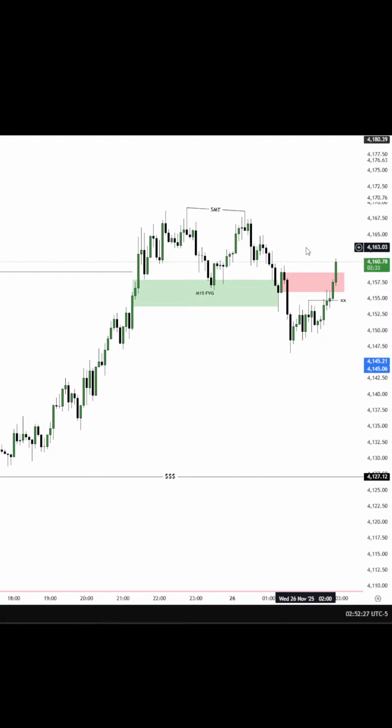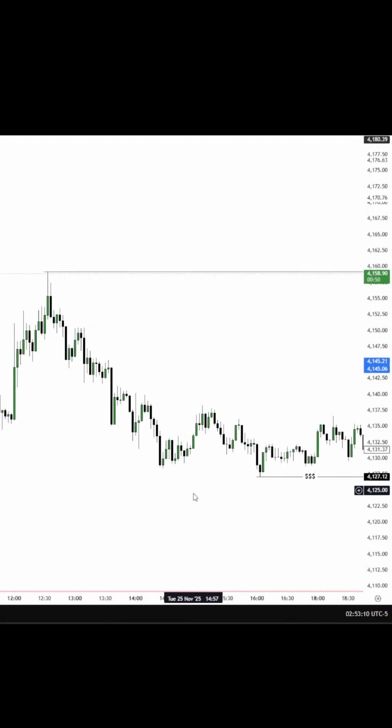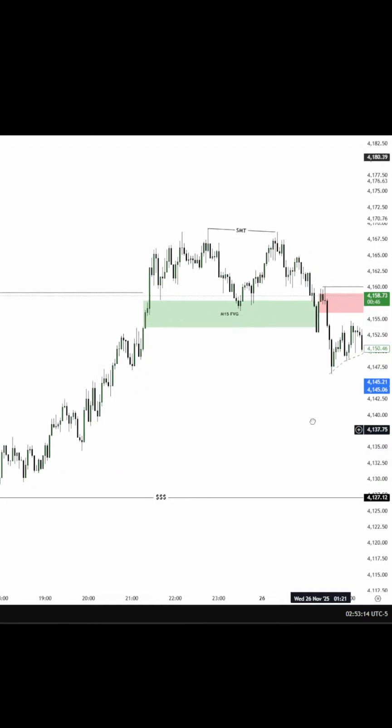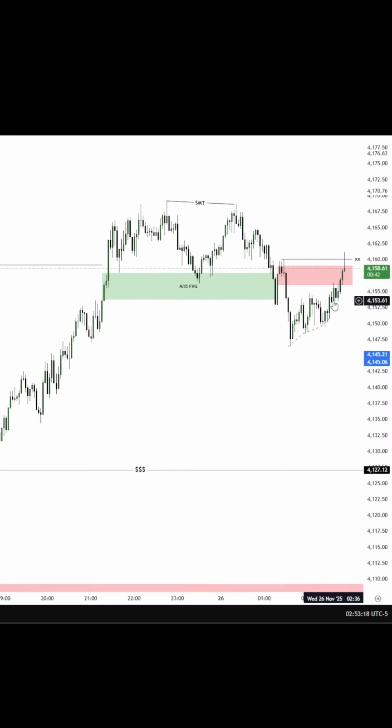Let's see. So now we can mark this liquidity because it's major liquidity, and if the market sweeps this and then continues to drop down, then it will be a really good sign for a sell. So let's just wait for it to drop below this low, below this high. This is clear liquidity right here. Look at this, this area is pure liquidity, and the market may take this. So let me shift to the 3-minute chart. In the 3-minute chart, our structure shift will be from this area.